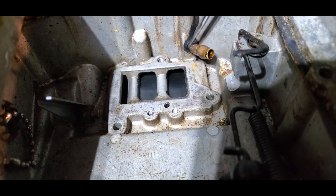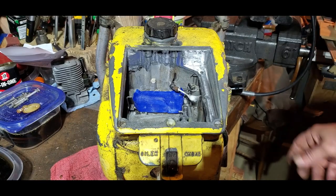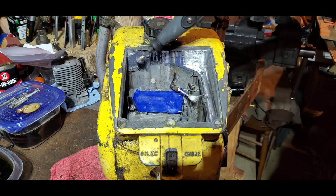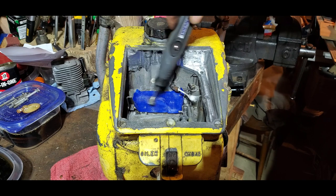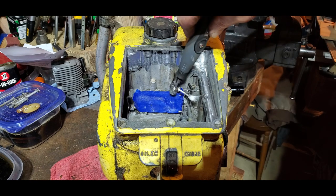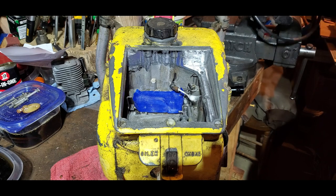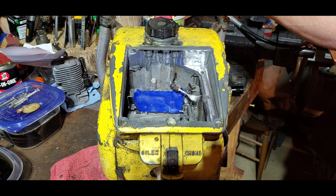This is for the gas line right here, coming from the tank — the tank's right here. I just finished taking the Dremel and cleaned up some of the oxidation in here, then I vacuumed it out. I put a piece of blue masking tape over the intake and put a Q-tip in the gas line. I looked inside that gas tank, and the more I looked the more I saw — that's going to be real fun.